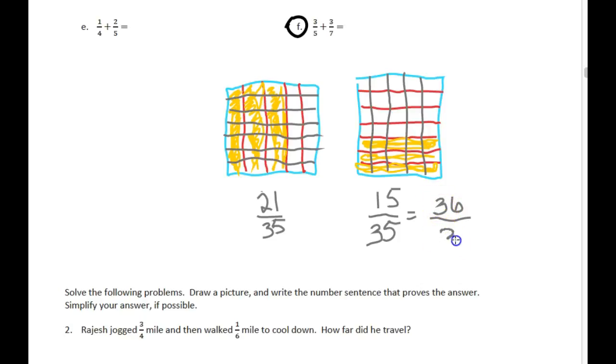What size are they? It takes 35 of them to have a whole. So if I took these pieces and I moved them into this, it would fill it up. And because it's 36 instead of 35, I would have 1 extra piece. So that means that I have a whole one that's full, because 35 out of 35 is a whole. But I've got 1 extra. So 1/35. So either of these two answers is okay.